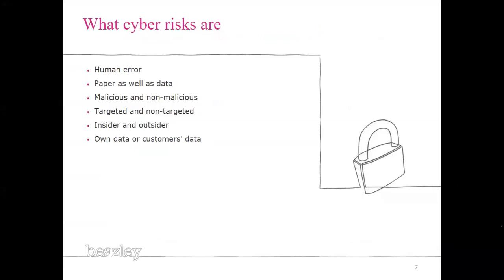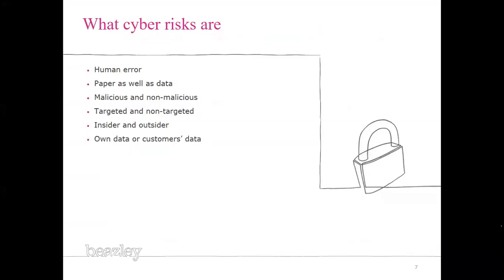And then one of the other misconceptions is people often say, why would people target me? Why would someone have it in for me? Well, a lot of these problems that I've just described, like missending an email, it's not about malice and it's not about someone targeting you. It's just inadvertent. And an awful lot of data breaches arise because someone made an honest mistake. It's unfortunate, but certainly not malicious. And there's no thought of targeting someone.